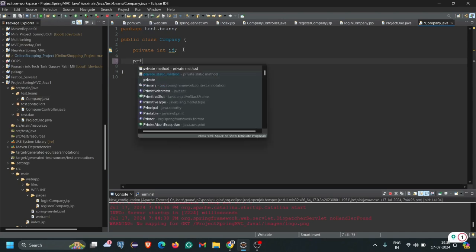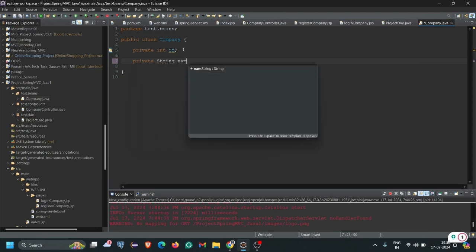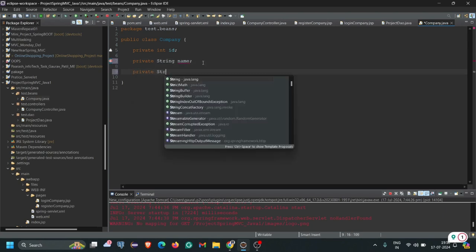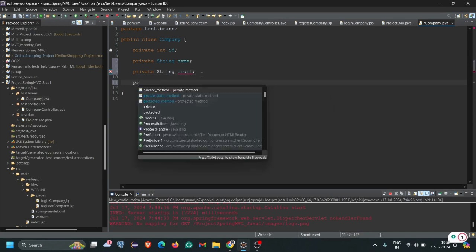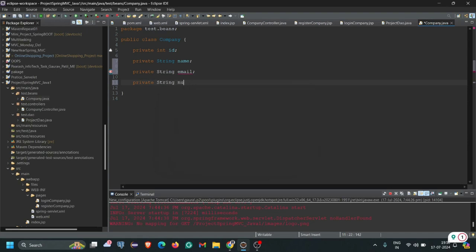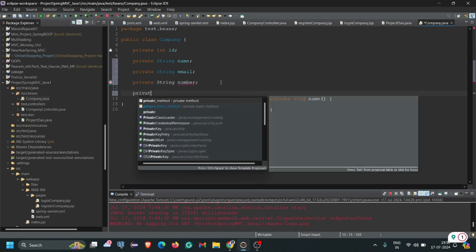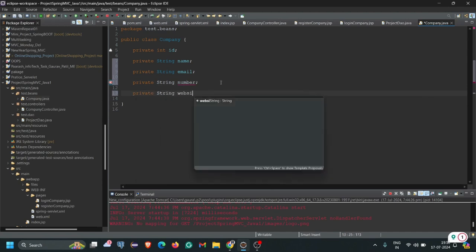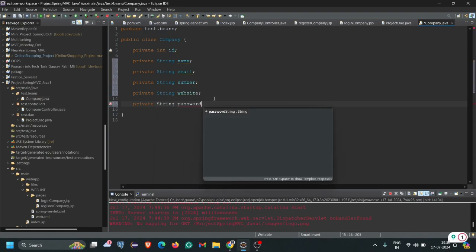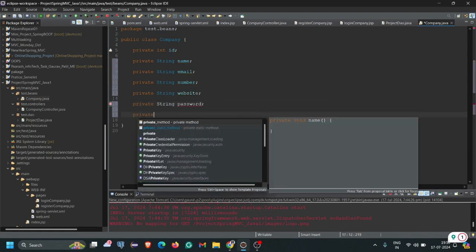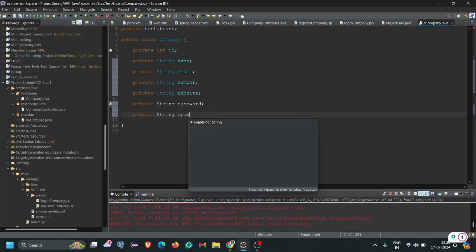Then private String name, then private String email, then private String number, private String website, private String password, and the last one private String cPassword, meaning confirm password.